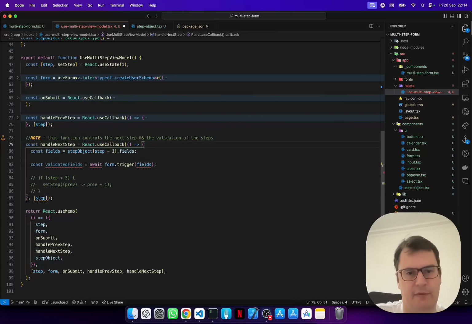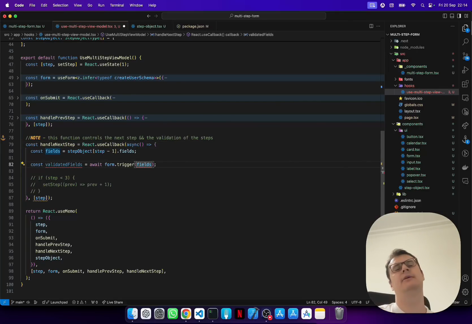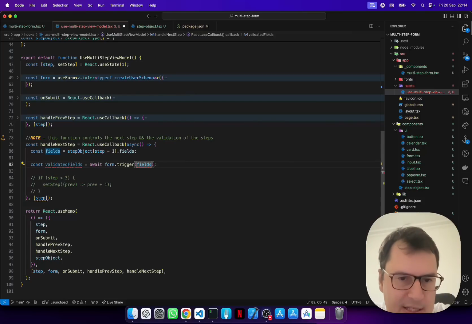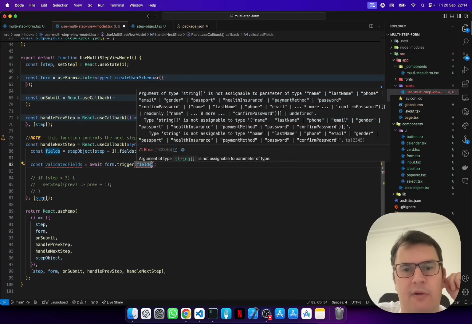But before we do that, we need to transform this callback here, I mean the function, to an async await function, and this just doesn't work like this because it will have a type problem.